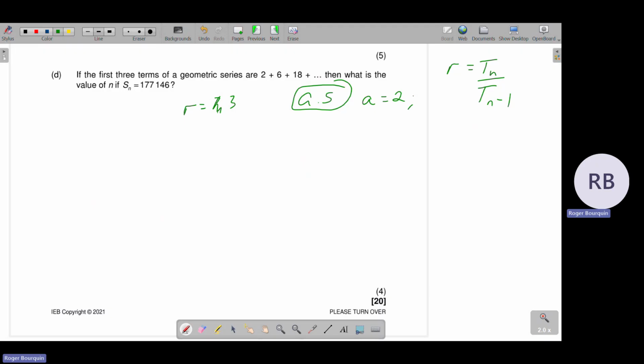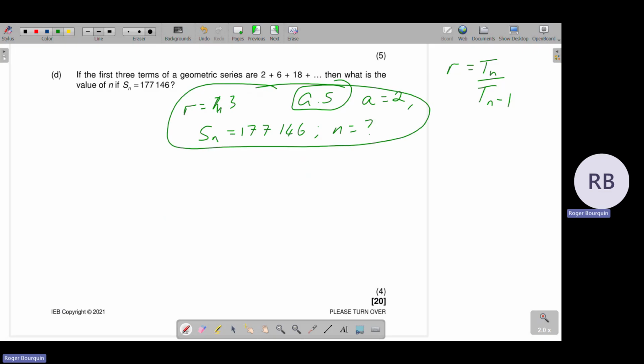Okay, I always do this little summary for sequences. So I've got ratio is 3, it's geometric, A is 2, okay, Sn, they tell us is 177146, and what's the question? Solve for n, right? So generally, once you've done a summary, go to your formula sheet and find a formula that links up Sn, n, A, and r. Okay? It links up those things. Sequences and series, your formula sheet is really important, right? Okay. So you find a formula.